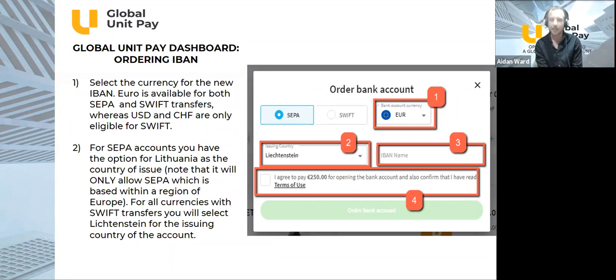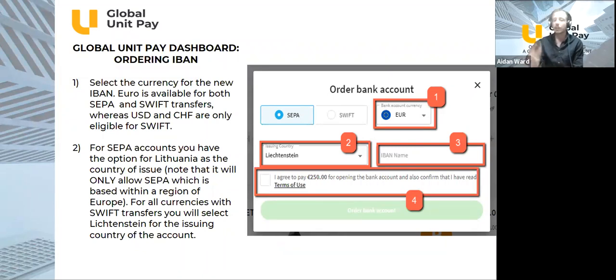Next, you'd need to nominate the bank account currency. Of course, with SEPA, it would only be in euro, which makes sense. For SWIFT, you do have the option of euro, USD, and also Swiss franc. After that, it'll pre-populate the issuing country bank account. So if you've selected USD or Swiss franc, then it'll automatically be Liechtenstein.